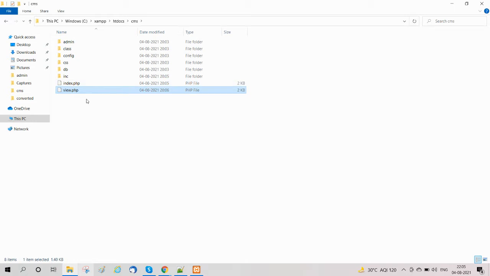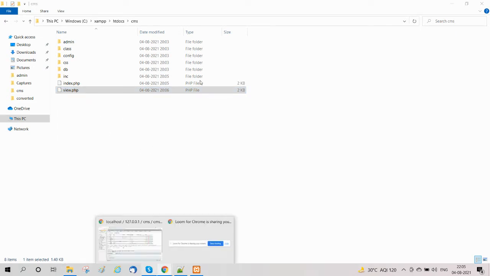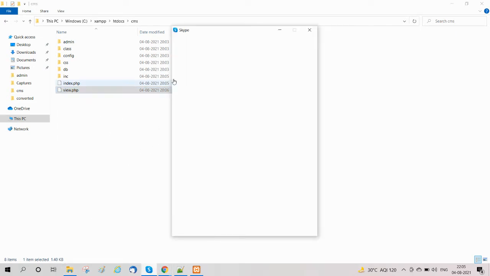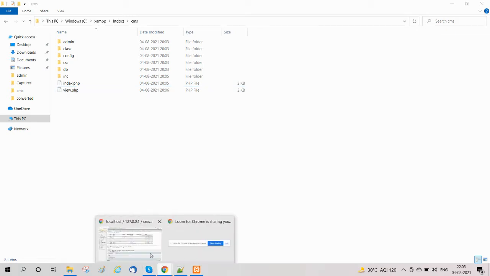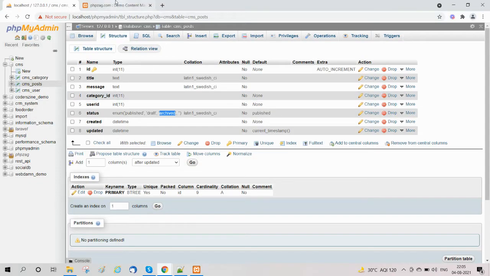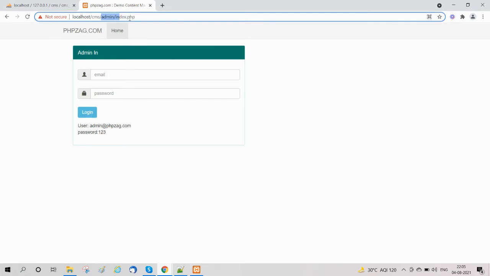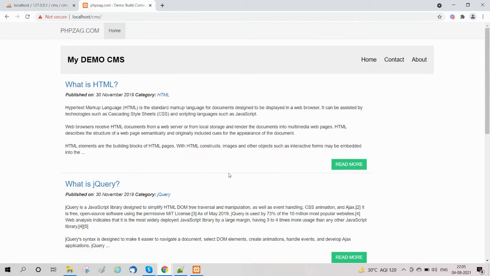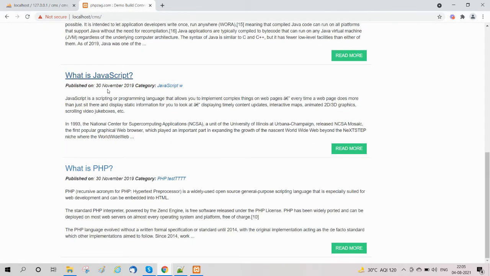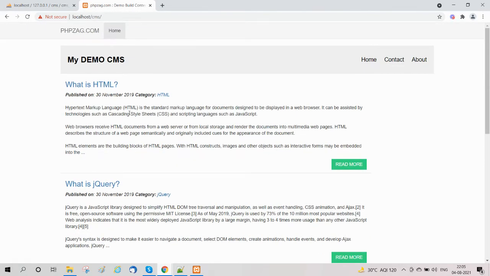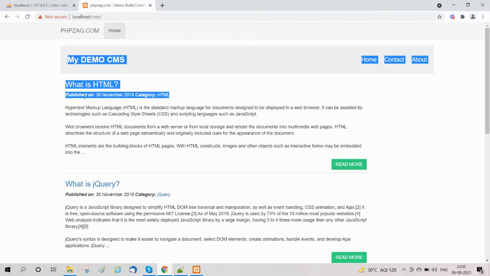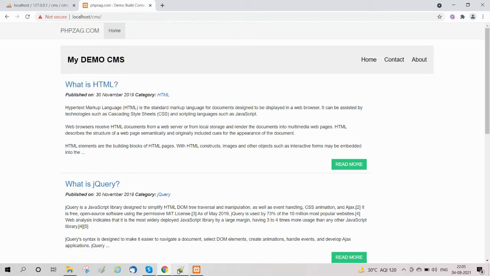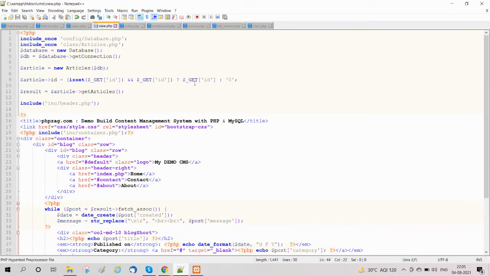Index.php is the index page, listing all the posts with their titles and category details, and publishing date. The other one is view.php.